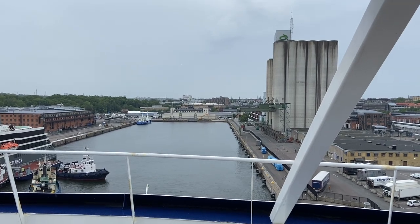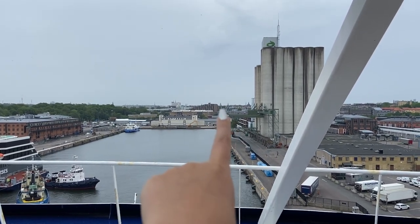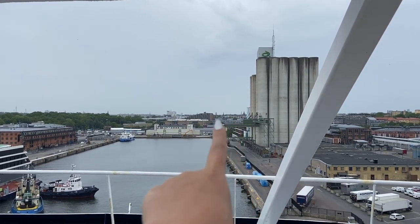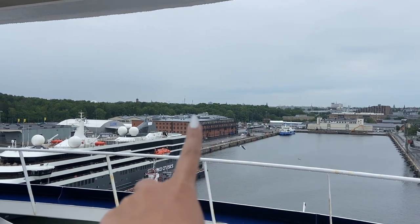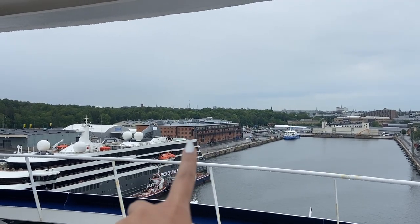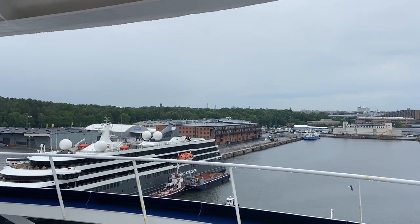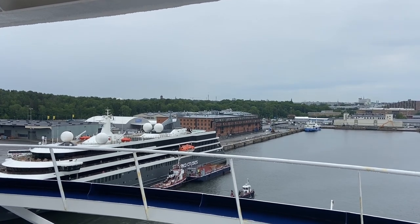The excursion was a perfect 10 out of 10. We got extremely lucky with the weather - it just started to rain as we got back on the ship. You can see so much from here: City Hall, which was the first thing we saw today, and the spire in Old Town. You can also see the museum district, the amusement park, and Avicii Stadium, which was named in honor of the DJ himself who sadly passed away too young. During the winter, because it is dark almost 18 hours a day, the citizens of Stockholm get to vote on what color the stadium lights will be.